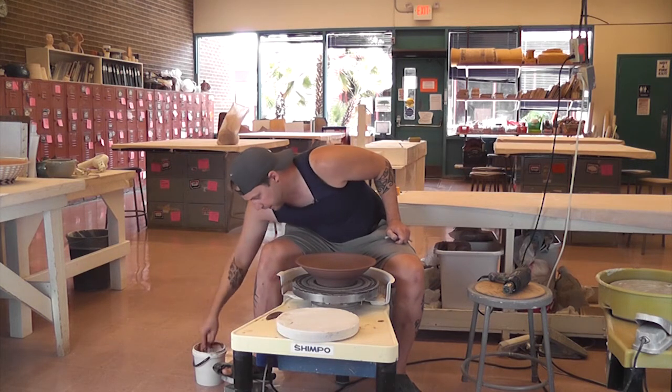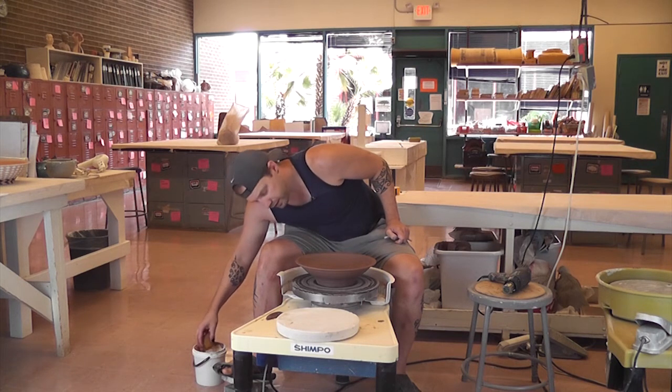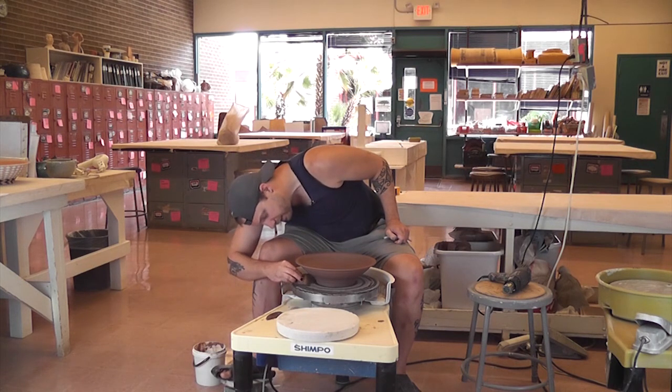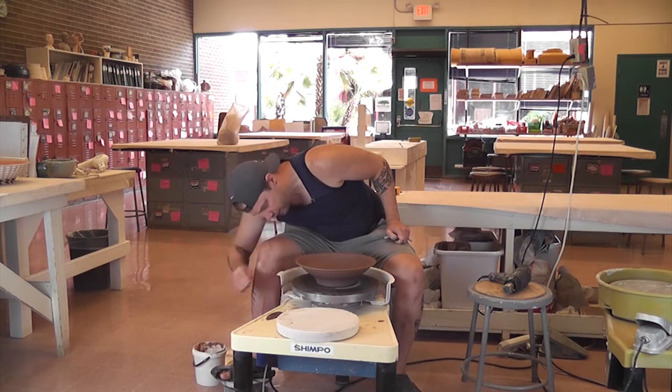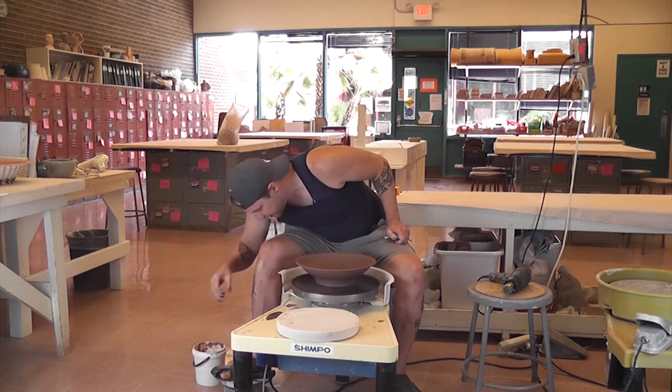The next thing we're going to need is a lot of water for the bat, because the water is going to form a slick to help us get the piece off. So I just squeeze in a whole bunch of water like that, and then I'm going to use my finger and just channel it, there we go, directly up to the base of the pot, just like that.